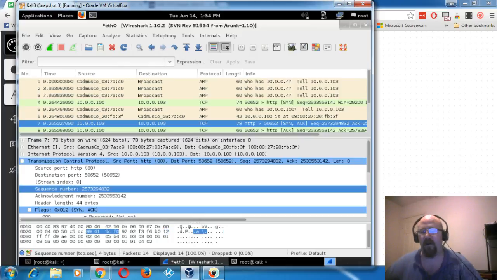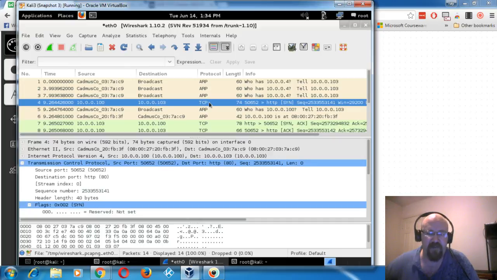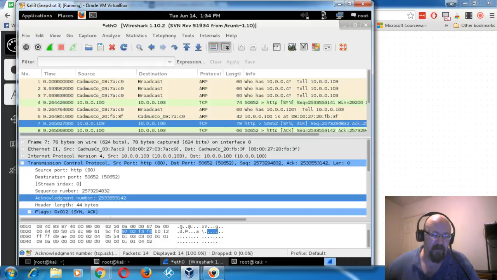So again, they're going to also randomly generate a number, and this one's going to be a unique number, and you'll see it ends in 832 here. So in this case, if we knew that the sequence number from the first packet, the SYN packet, ended with a 141, then we know that the ACK number of the next one should end in a 142. So let's take a look. So right here we can see the acknowledgement number does indeed end with a 142.